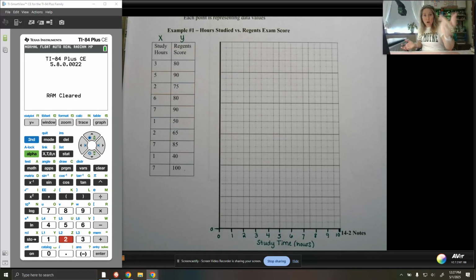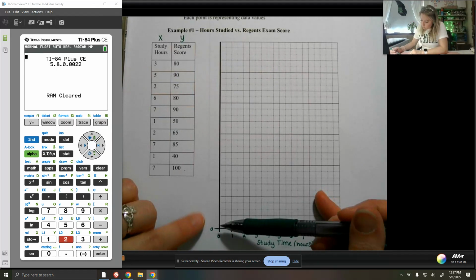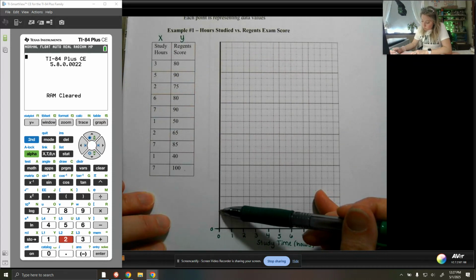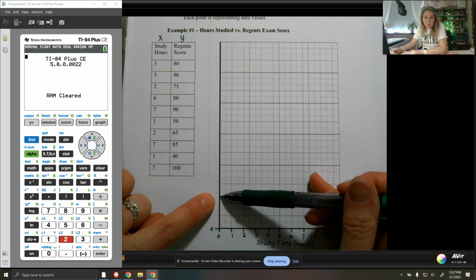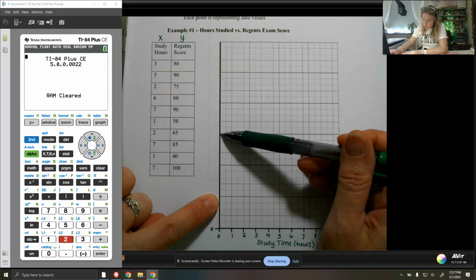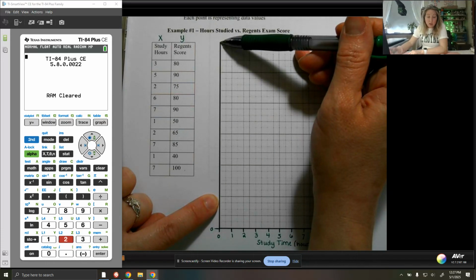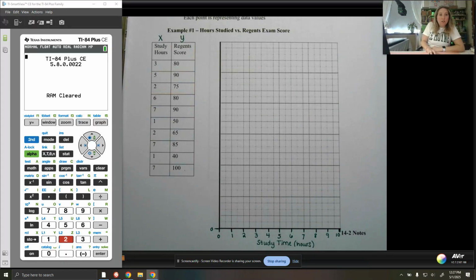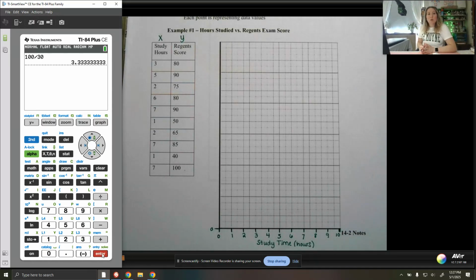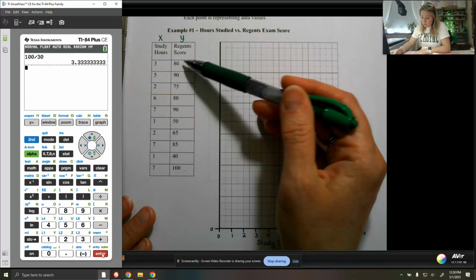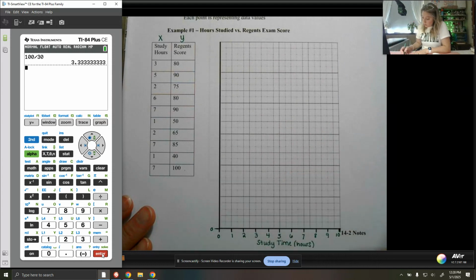Up to our maximum score of 100, which someone got. Okay, so let's count how many ticks we have here. 1, 2, 3, 4, 5. Oh, look at that. This bold line is every 5. So 5, 10, 15, 20, 25, 30. So let's take 100 in our graphing calculator and divide it by 30 and see what we get. So we couldn't go by 3s, but we could go by 4s. Based on the data, probably smarter to go by 5s, right? Because all of these data end in 0 or 5. So let's go by 5s.